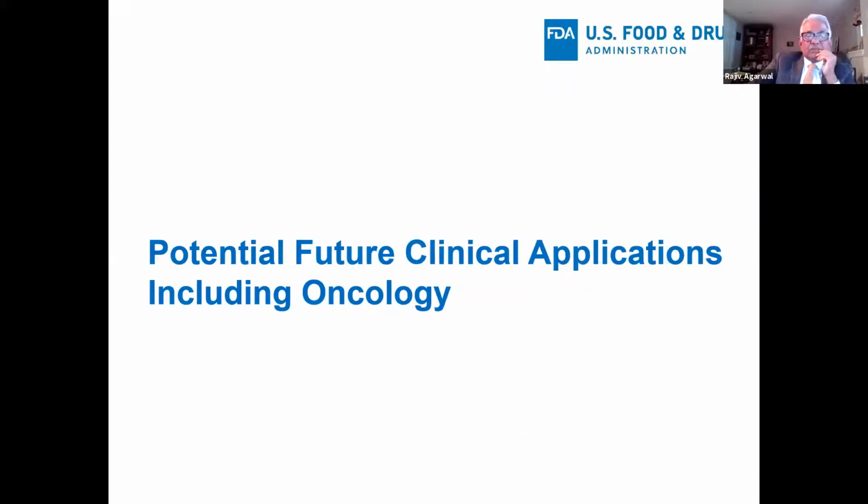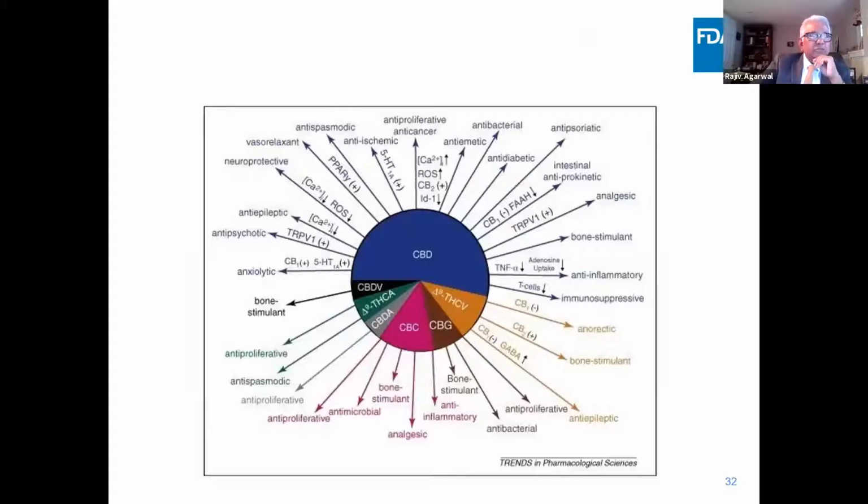So the question that I always ask is, what are the applications currently that we have in the world that use the different components of the cannabis plant? What has been done? Meaning how much is in clinical trials, what components have been studied for what indication. So I borrowed this slide from Trends in Pharmacological Sciences, and you will see there are a lot of clinical indications.